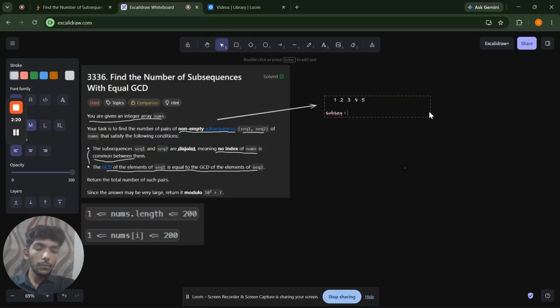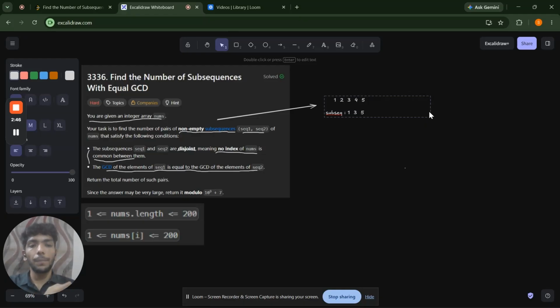So here is one example of a subsequence. 1, we skip 2, we take 3, we skip 4 and we take 5. This is a valid subsequence. The original order of the elements taken is preserved and we have skipped a few elements. It is not compulsory to skip elements, but if required we can.